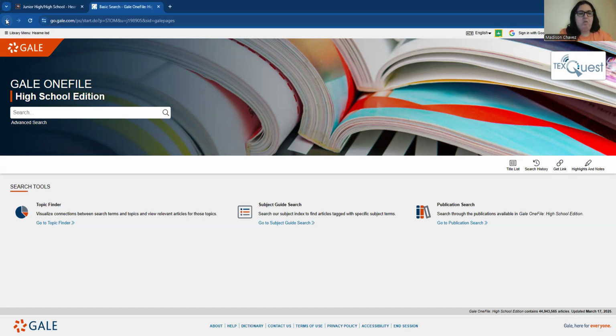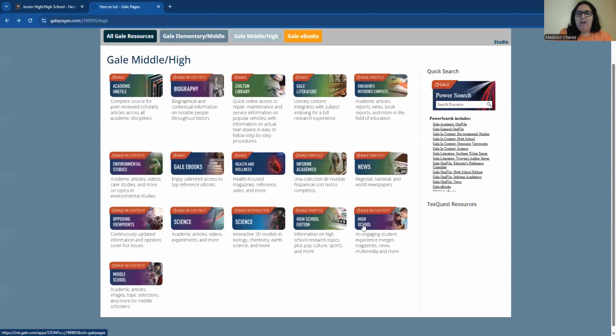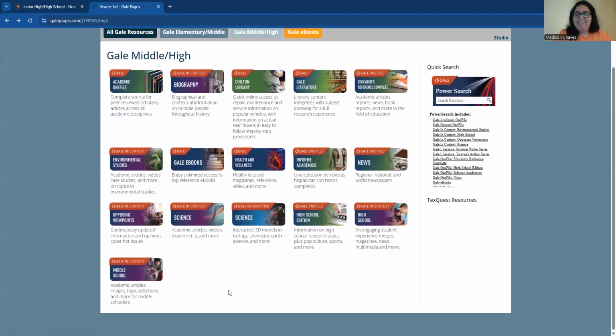So things like that, you'll more than likely find articles about that here. This one is just an engaging student experience that merges magazines, news, multimedia, more focused on high school, and then this one's more focused on middle school. And that's the database.